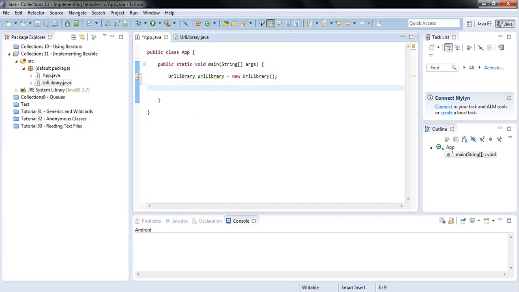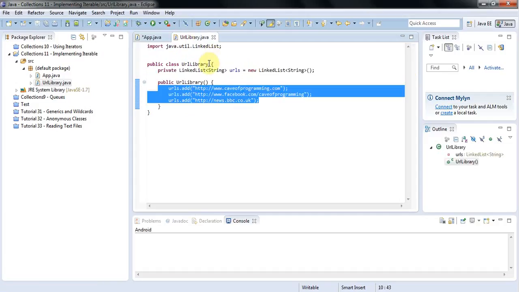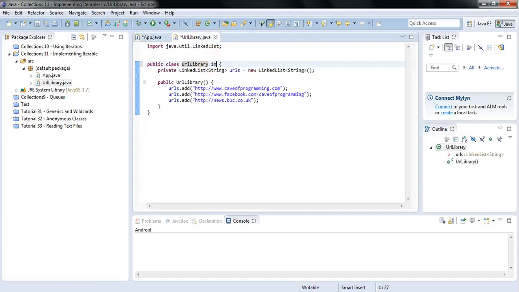And if I want to use for each to iterate over those URLs within this library, what I can do is say that the URLLibrary implements Iterable, which is an interface, of course. And because the URLs are strings here, I'm going to say that it implements Iterable<String>. So the URLLibrary itself is not going to be a template class, and I'm just going to say that it can only iterate through strings because it only stores strings.